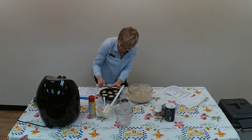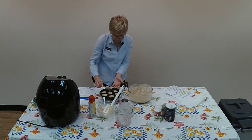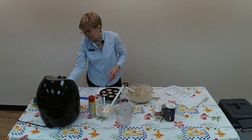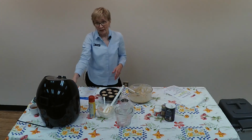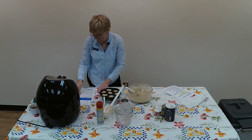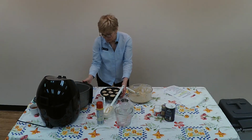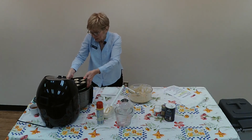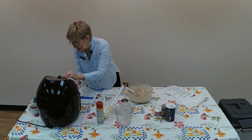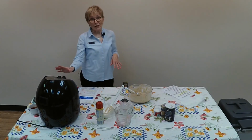And this probably would be a great recipe to do with your children even. It's simple enough. They may need help measuring the ingredients out, and with the air fryer, it doesn't seem quite as scary as using an oven, even though it does get hot, so they still may need supervision. So I'll pull the door open and put the muffins in the rack, and we've got our timer set, and we're good to go. We'll let these cook and we'll check back in a bit.